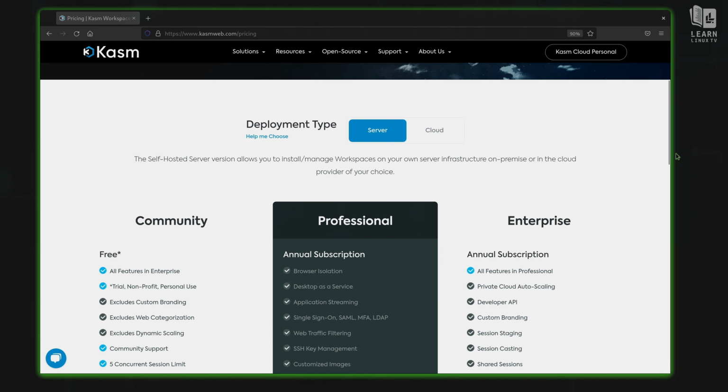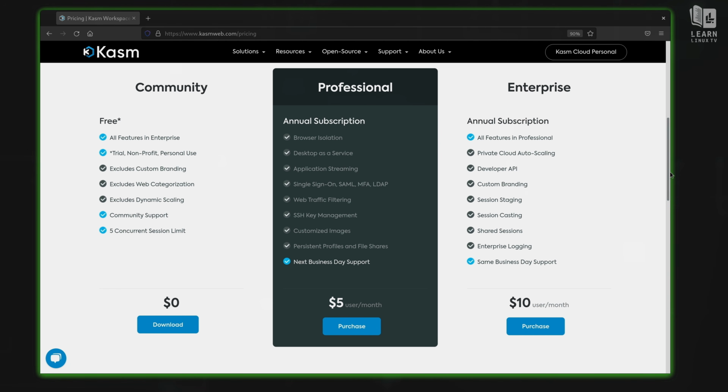If you want to run Kasm from your own hardware, you'll do so by choosing the server version here. Again, that's the one that we've already installed anyway. And the pricing changes when you're self-hosting the solution. For example, right here we have the community tier, and the price is $0 per user per month. And that makes sense. It's your infrastructure, so of course you can use it. This tier is basically for nonprofit personal use, as it shows right here.